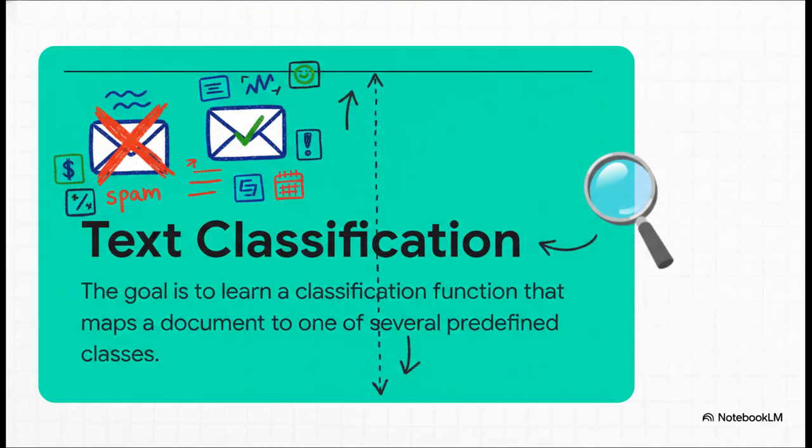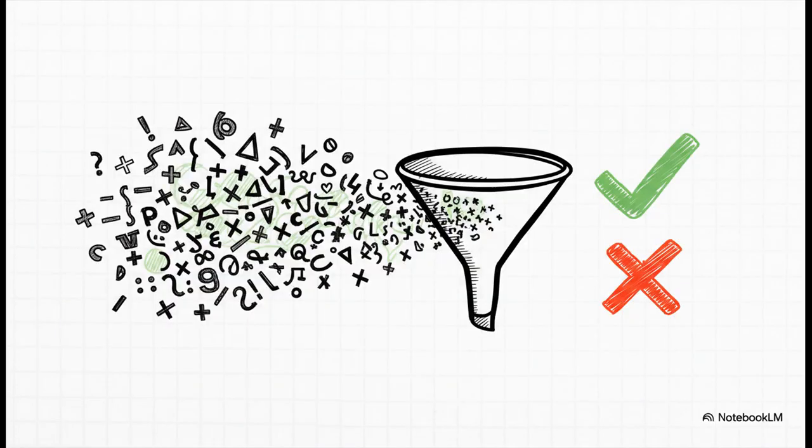Now, you'll hear this term discriminative classifier, and here's what it actually means. It's laser focused on one thing. Discriminating, or just telling the difference between the groups. It doesn't waste any time trying to understand the deep story of how a spam email came to be. Nope. It just cares about finding the signals, the features that do the best job of separating it from a real email.